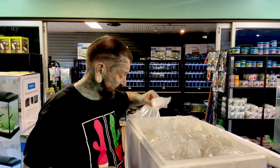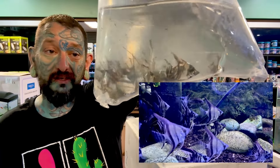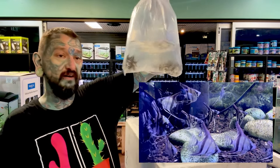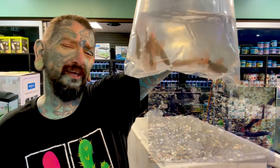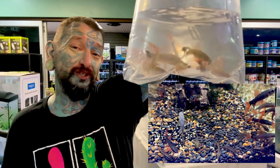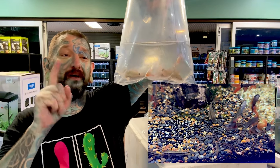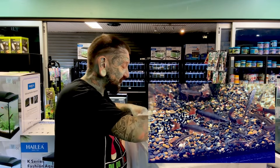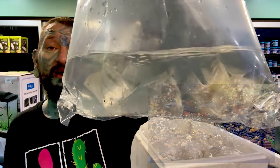The first lot of angelfish looks like a mixture of stripy guys and marbled angels - actually decent size. These are locally bred on the Sunshine Coast. There are more sharks too - these are rainbow sharks. Like the red tail black shark but with more of a purpley-gray body and orangey-red on all the fins as opposed to just the tail. The same rule applies: do better with one per tank, and they will fight with red tail sharks - better to have one or the other.